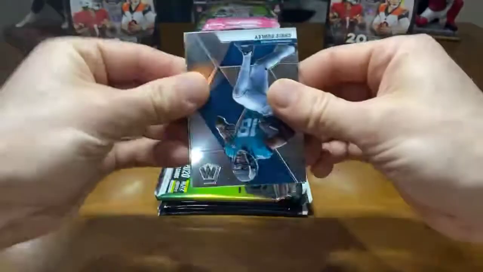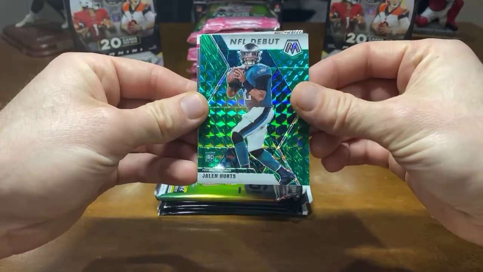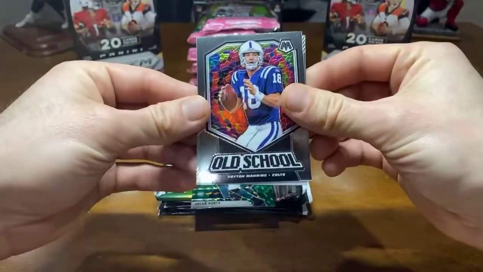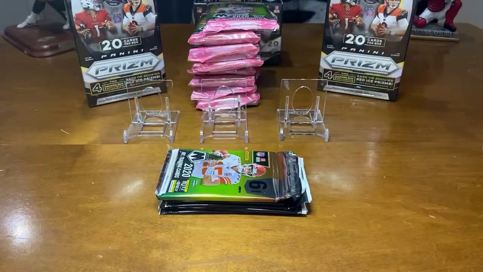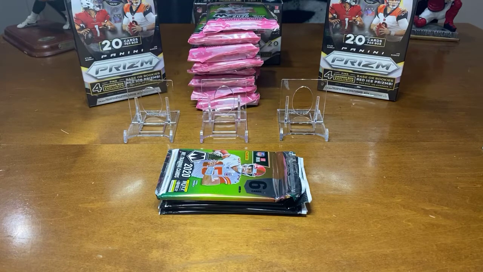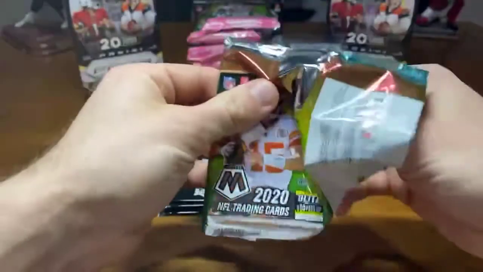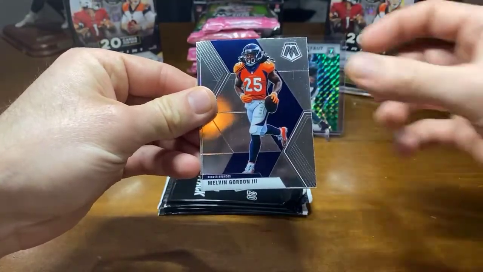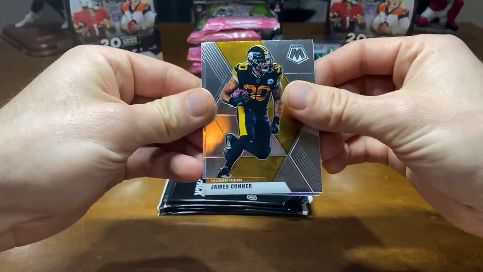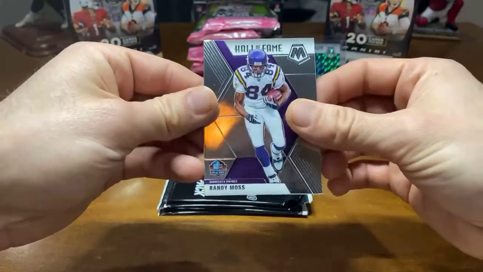Here we go. We got green. Jalen Hurts debut. Nice. There you go, Eagles. That's a good one. And Ayuk, base rookie. We got some silver. Deshaun Watson, for our first silver Prizm tonight.